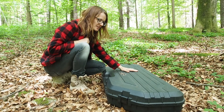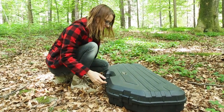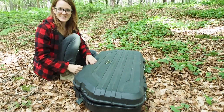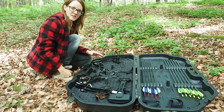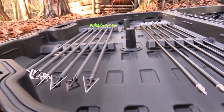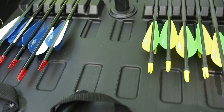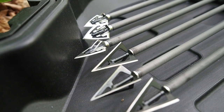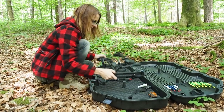The bow here comes in a pretty sturdy case — so sturdy I'm pretty sure you can take it on an airplane with you. Let's take a look at the bow. As you can see, you have a lot of space in the box. The bow comes with 12 arrows: 6 carbon arrows and 6 aluminum arrows. Some of the arrows have field tips and other arrows have razor sharp hunting tips. And you get the bow itself.